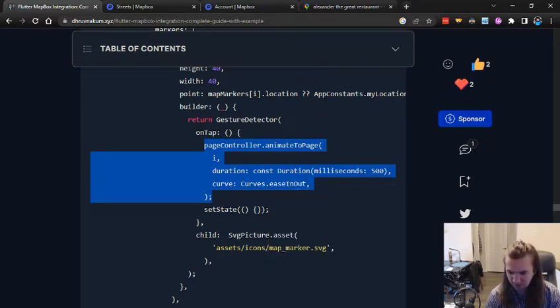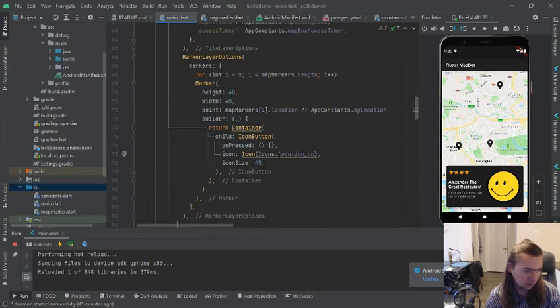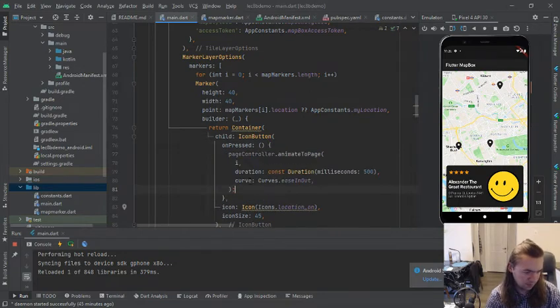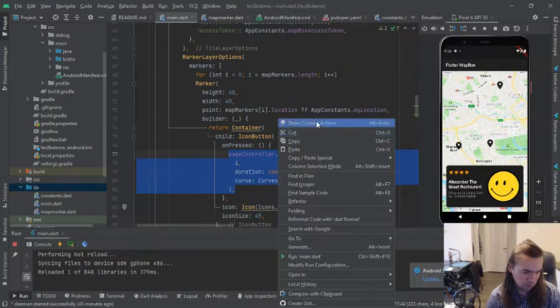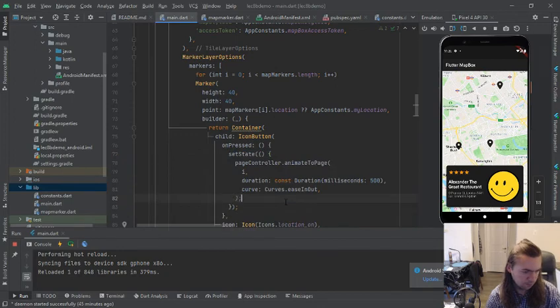This is going to be when we press our icon button, which we did over here. I'm going to take this and wrap it in set state. Cool. Okay, does that work? Let's find out.